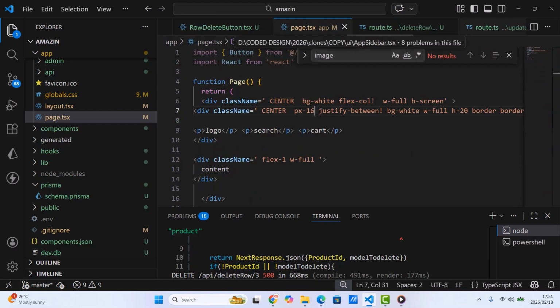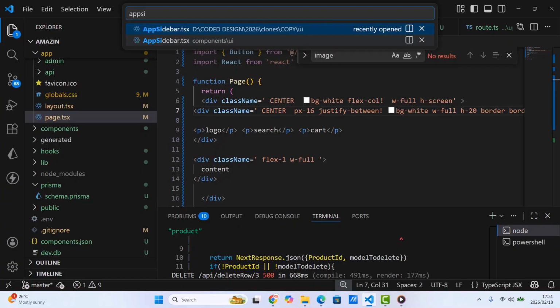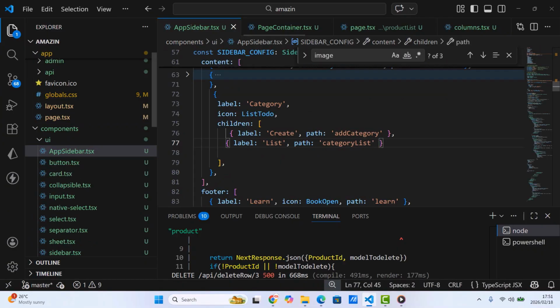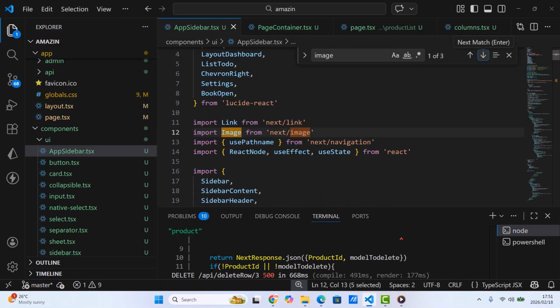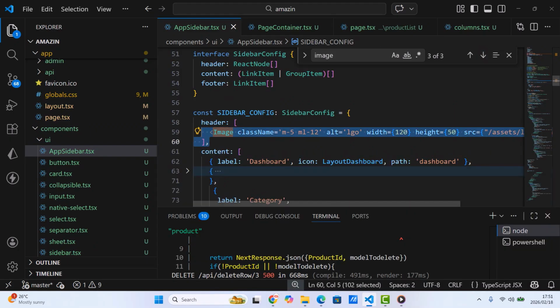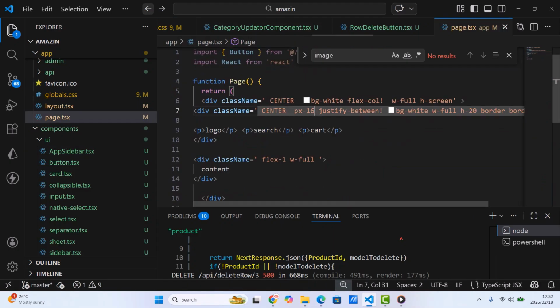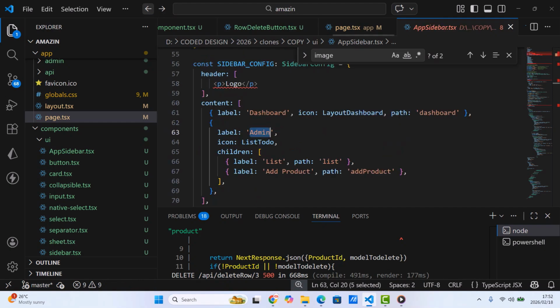I don't want copy, I want app sidebar, not the one on copy. This one. Okay, and then I want the image here. So here is the image. I want to copy this as is, and then go back to home.